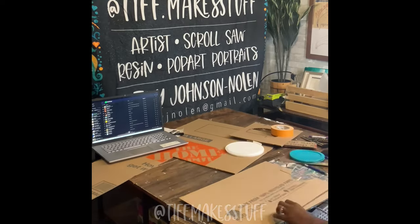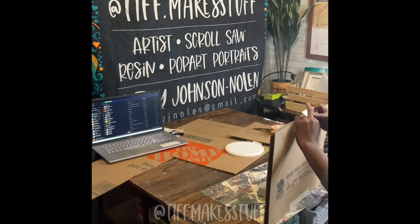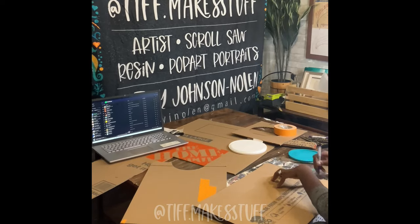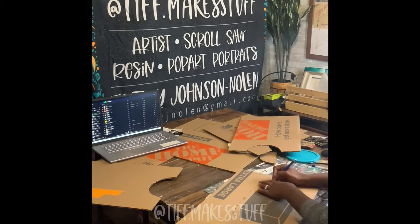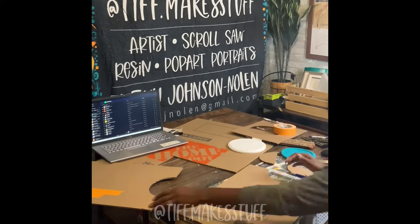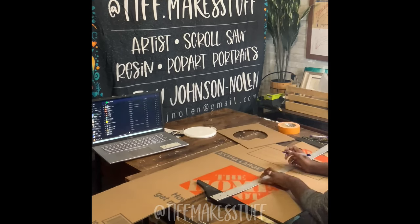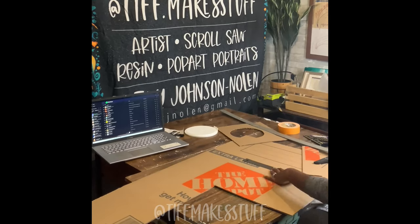To make sure all four sides were even, I just placed all of them on top of each other and traced my circles for each using X-Acto blade and cut each one of them out. For the top, I actually cut that circle out on my scroll saw because I knew I was not going to be able to cut out a perfect circle with an X-Acto blade. So I placed them on top of each other, traced it out, and it worked.